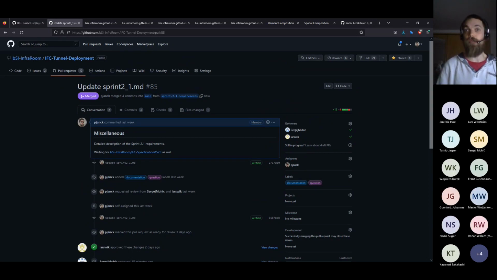And also in between, the checker got updated. So if you're going to be updating any sprint 1.3 files, they're not going to be failing the 2.1 sprint. But if you want to submit a 2.1 file right away after our meeting, the checker should already check what I've just described.